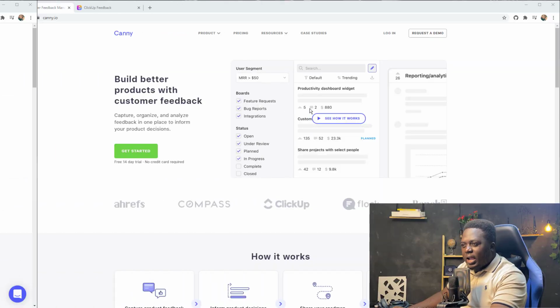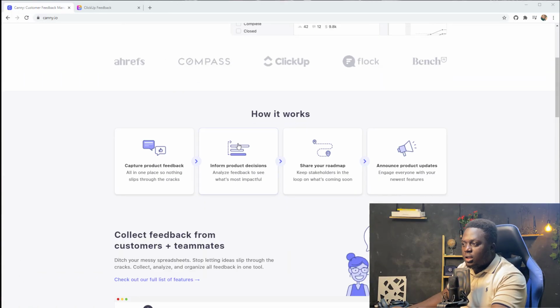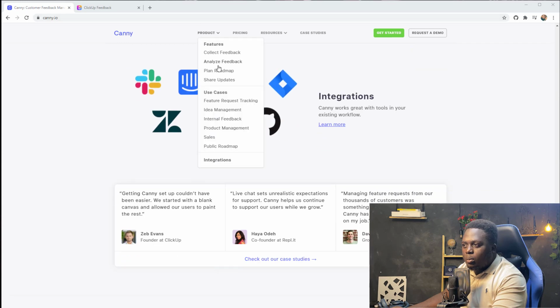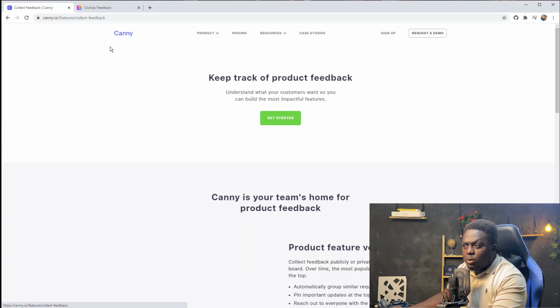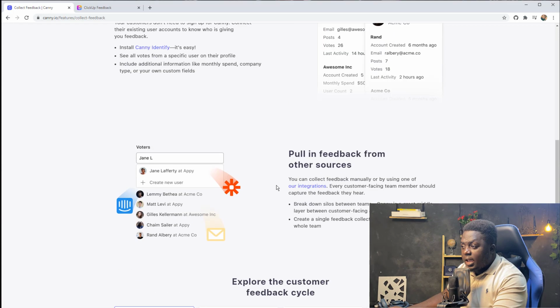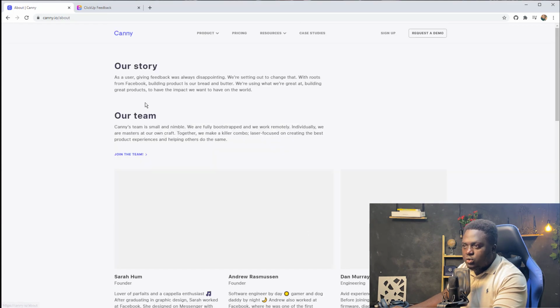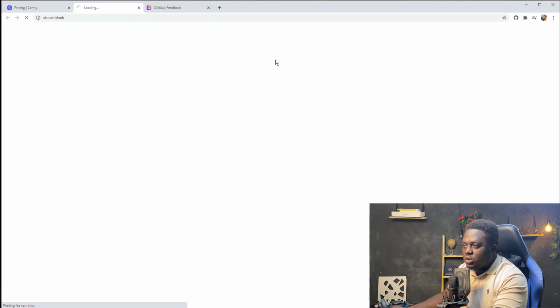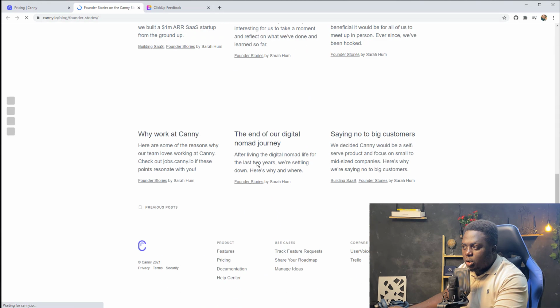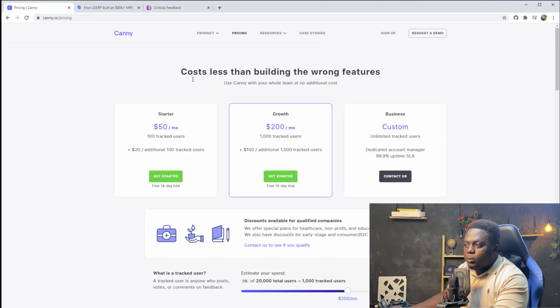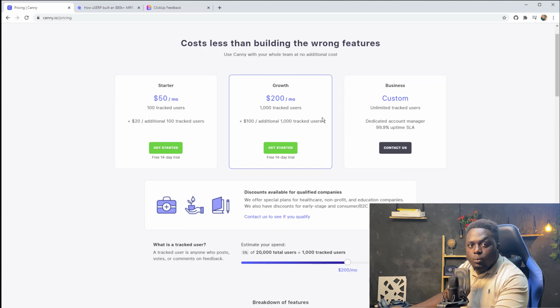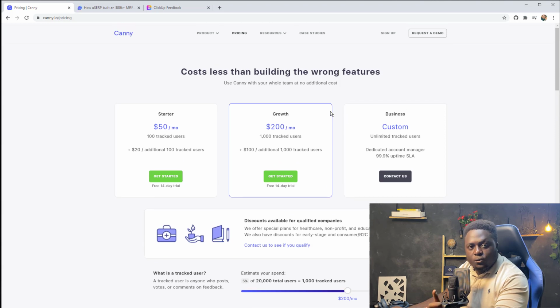So let's get started by checking out Canny.io. Now, Canny.io, first of all, has the marketing website, and you can see that the marketing website has a couple of pages, actually many pages. And when you visit each page, it loads fast and you can see more information about the product. You can also see about us, pricing, resources, and it looks like there's a blog, and the blog takes us to another tab, but it's still under the same domain, and there's a bunch of stories, right? Now, this is most likely the first requirement that we need. We need a marketing website for the business, askusers.io. So that's the first requirement.